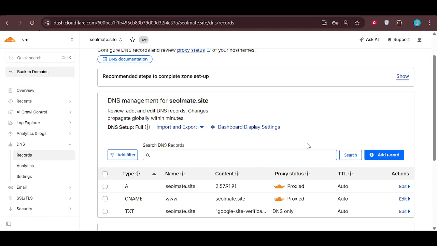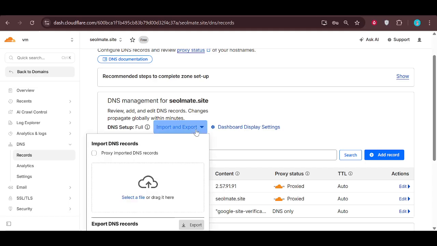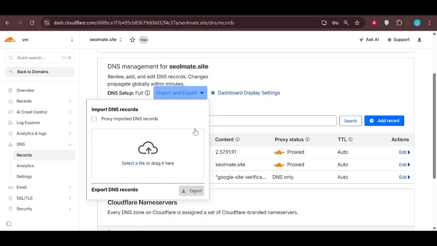Now we're going to look for the option to export your records. Depending on your current Cloudflare layout or any recent interface updates, this might appear slightly differently, but it's usually easy to spot. Somewhere around the DNS records list, often near the top or bottom, you'll find a section labeled Advanced or something similar that mentions Import and Export. If you see a button or link labeled Advanced, click it to expand more options. Inside that expanded area, you should see an export option, typically called something like Export or Export DNS Records.